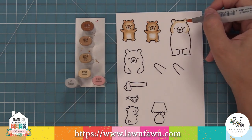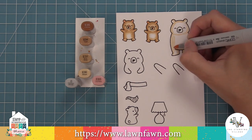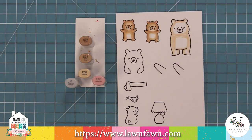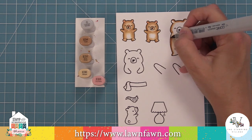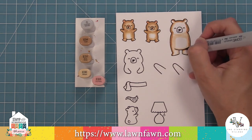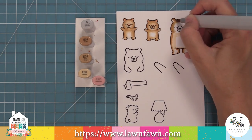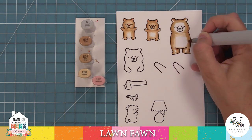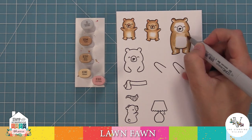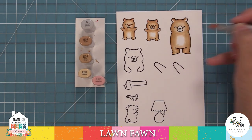We have these really cute squirrels in a new stamp set called Let's Go Nuts, and those look really cute with the lighter little white belly as well. Same idea: my lightest marker gives me a guide for the white belly and shadows. Then I'm using my E34 darkest, going around the edges and under where there might be shading — those creases of the legs — then blending out with the medium, blending around the neck and legs, and going in with my lightest marker to blend everything out while maintaining that cute little round belly.